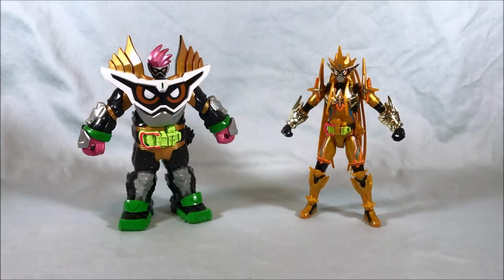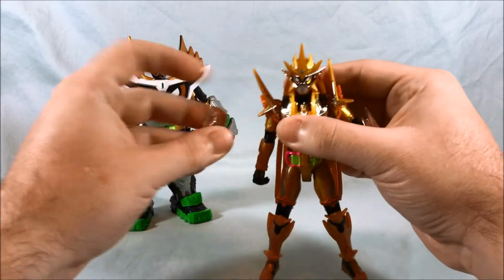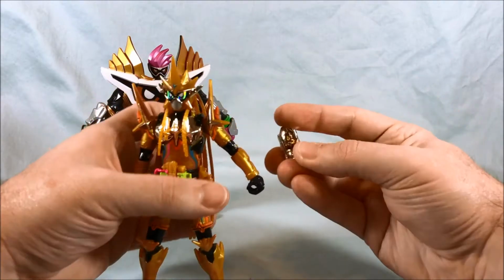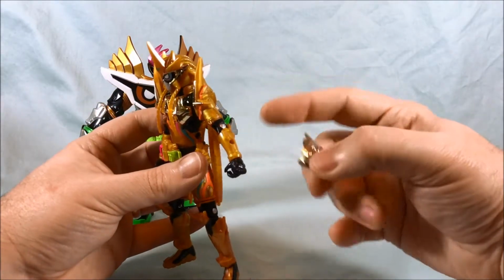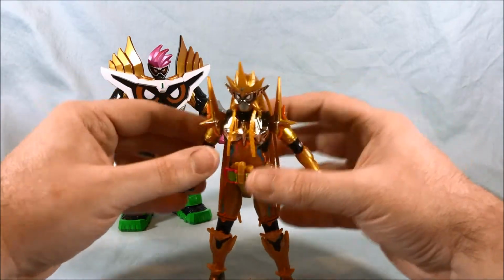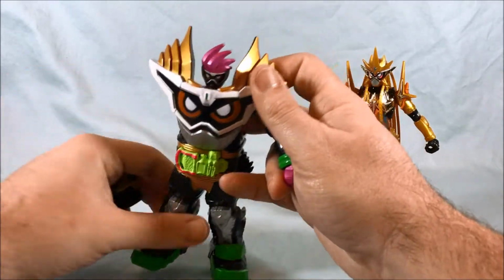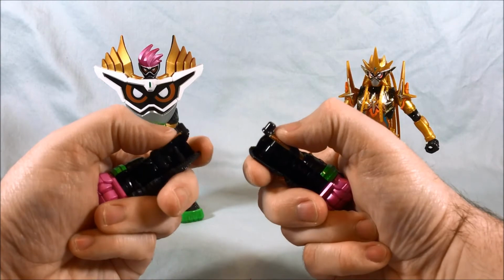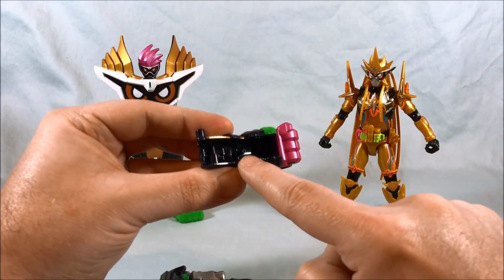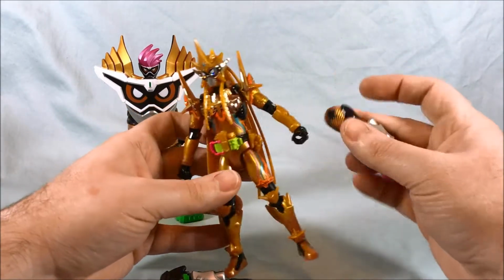pain in the butt. So the first thing you have to do is take the gauntlets off, and then you just put them off to the side. They just peg in, there's a peg inside here and then it fits into the peg hole on the arm, per usual. Nothing special there. Then you're going to take the hands off of this. I showed you earlier how they just fit into peg holes back there with these giant pegs. So you just unpeg them, and then they have a peg inside. Probably hard to see, but right there. And that's going to just peg into the hole here on the forearms as well.